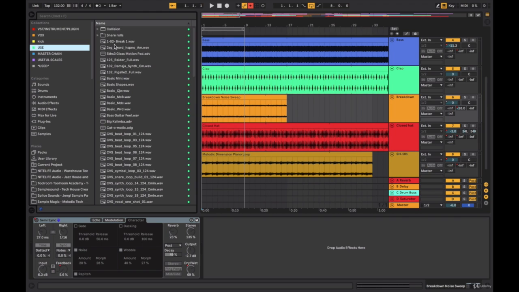And if you hear something nice that doesn't really fit into your project, you can put a green on it, and then you've got your use kind of treasure chest, and you can pick from here and drag things in. And it's going to be to your taste because you've put a green on it for some reason, so that must mean that it's going to be a nice sound.